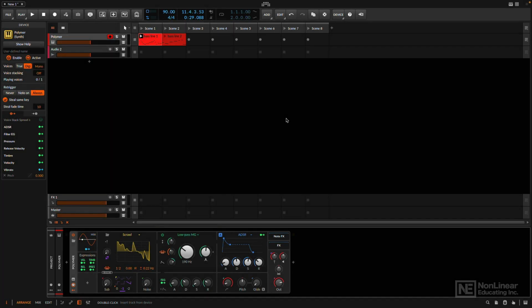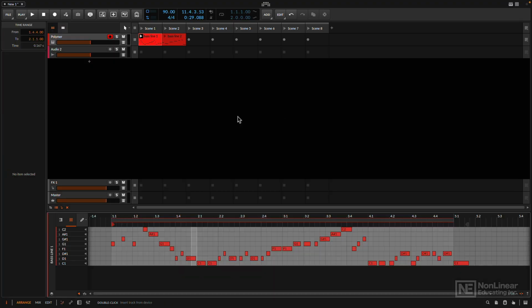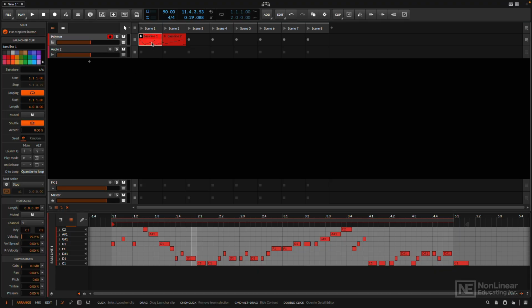All right, so we have a couple different clips that we can play with. Let's look at some things we can do to the note events that are inside of the clip. I'm going to press E on my keyboard so I can go to the note editor. And here are the notes that are inside of this clip. We notice in the inspector panel, I don't see anything specific, so I have to click on something so I have a context to look at.